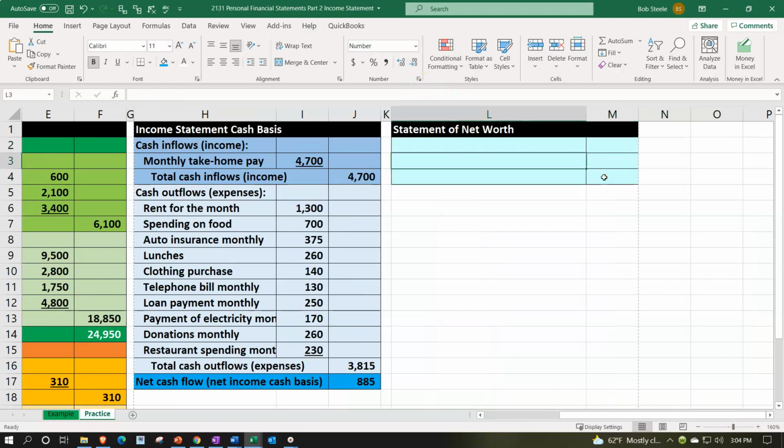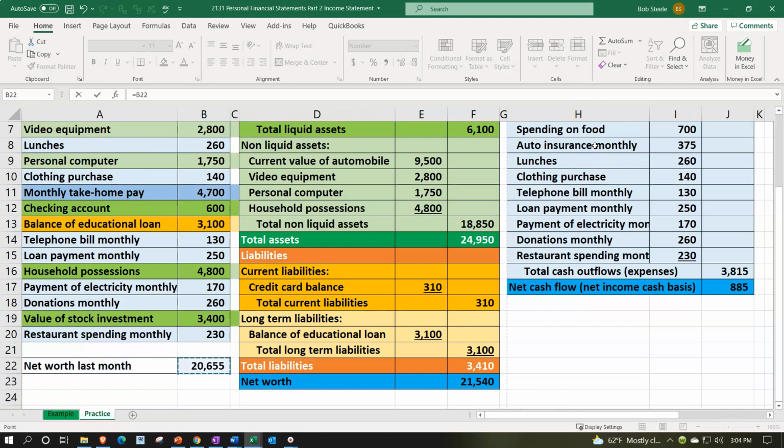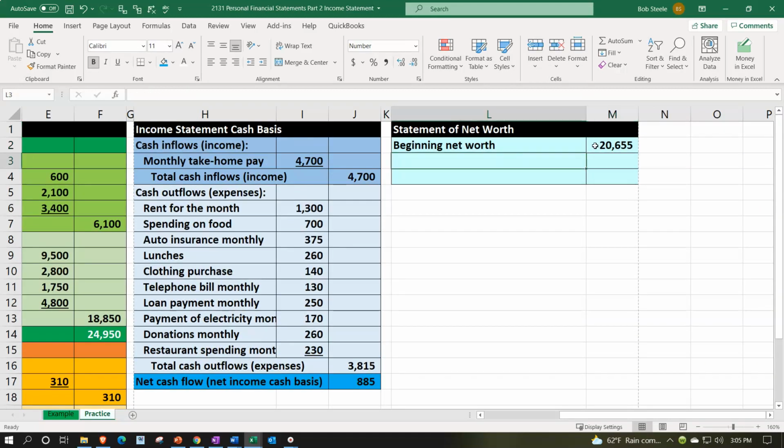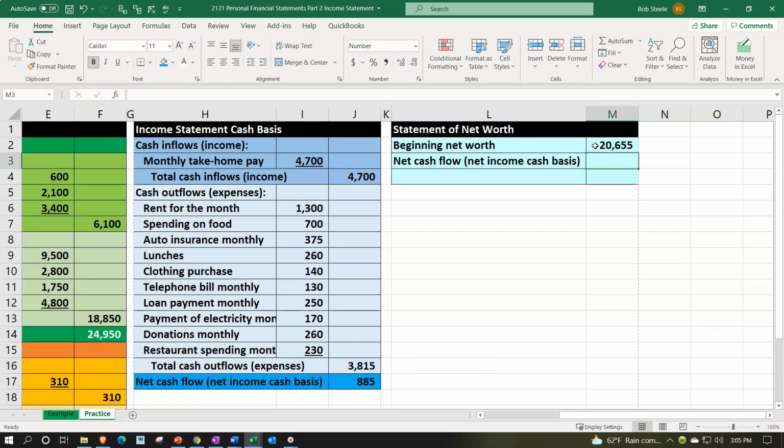We're going to say last month we were at, we'll call this the beginning net worth, and that's going to be equal to this number down here. So net worth last month. And then we're going to say that there was a net increase, which is like the net income, which would be equal to the 855.